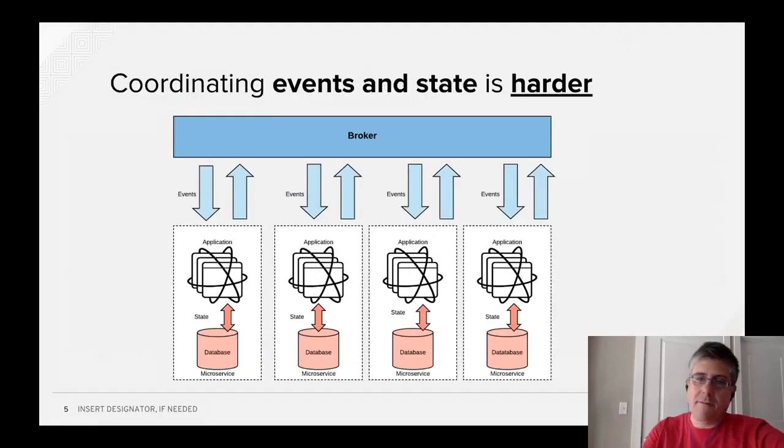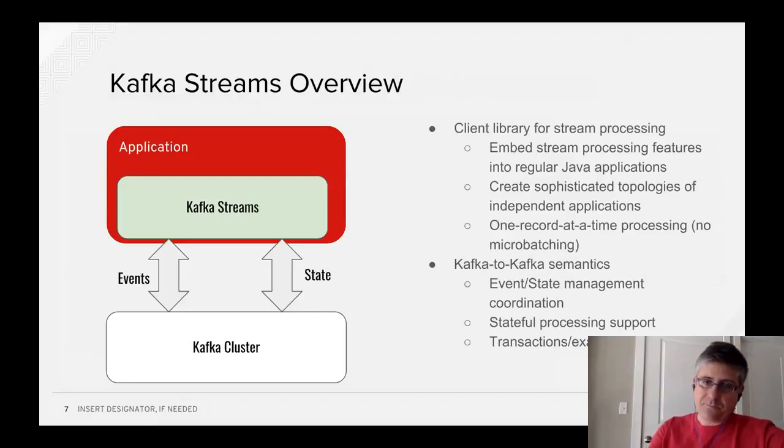As we saw in the diagram before, a lot of these event-driven microservices are required to coordinate events, to do processing, and they're both emitters and consumers of events. They need to do that in coordination with their state management.